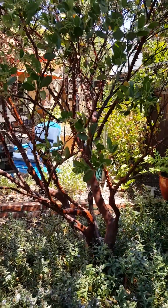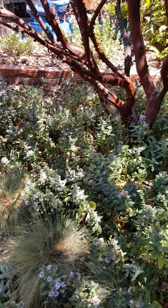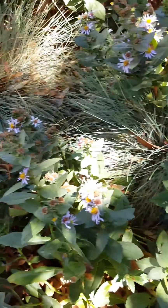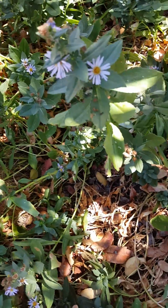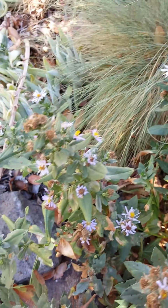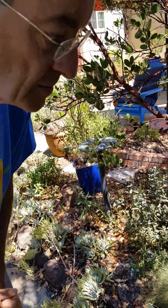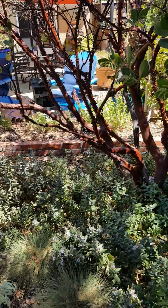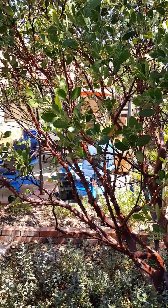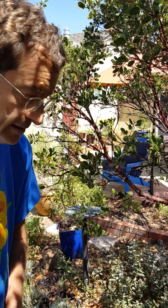And you can see below this manzanita there's a nice bed of what's called Point St. George aster. A lot of these are already approaching their end of bloom season. You can see a lot of dried flowers on the tips of a lot of them. These provide food for bumblebees, especially the yellow-faced bumblebee, which are the most common ones around here. I only see the yellow-faced bumblebee and some honeybees feed on these.